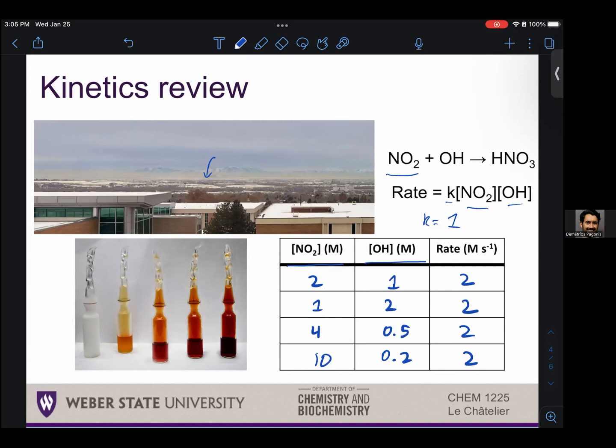And all these combinations of concentrations will give you a reaction rate of 2 moles per liter per second. Right. And so in the questions here for this pre-lab, we'll ask you to come up with some other combinations of concentrations that give you same rates. And we'll also ask you to look at, give you some concentrations and ask you to predict which reaction will be proceeding at the fastest rate.